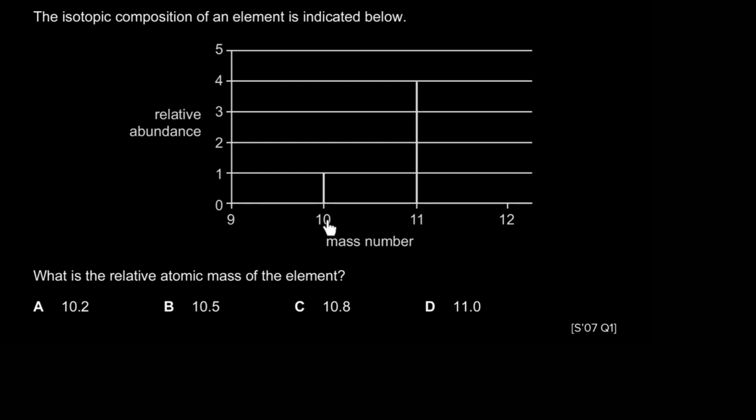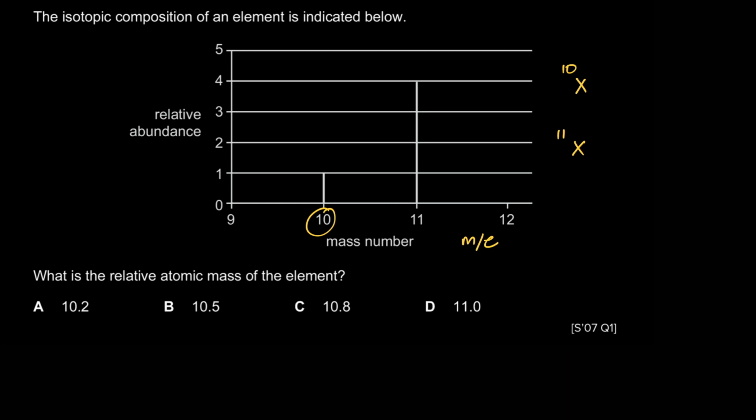A mass spectrum will be a graph. We'll have mass numbers, also known as mass to charge ratios, on the x-axis, and relative abundance on the y-axis. Either it'll be in terms of ratio or percentages, but they're the same thing. What this graph tells me is that whatever element I had, it has two isotopes because there were only two peaks. If we call the element X, one of those has a mass of 10 and the other has a mass of 11. Those are the mass numbers. We have to find the average mass of the element, and for that we take their abundance into account.